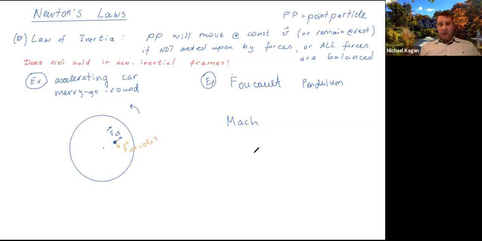But again, on the bright side, Mach came up with this constructive principle. He said, you first decide what experiment you need to do. And for that experiment, you can always find a good enough frame with the desired accuracy that you can call inertial or inertial enough, so to speak. Okay? Let me just put it in some simple words here. You can always find a good enough frame.